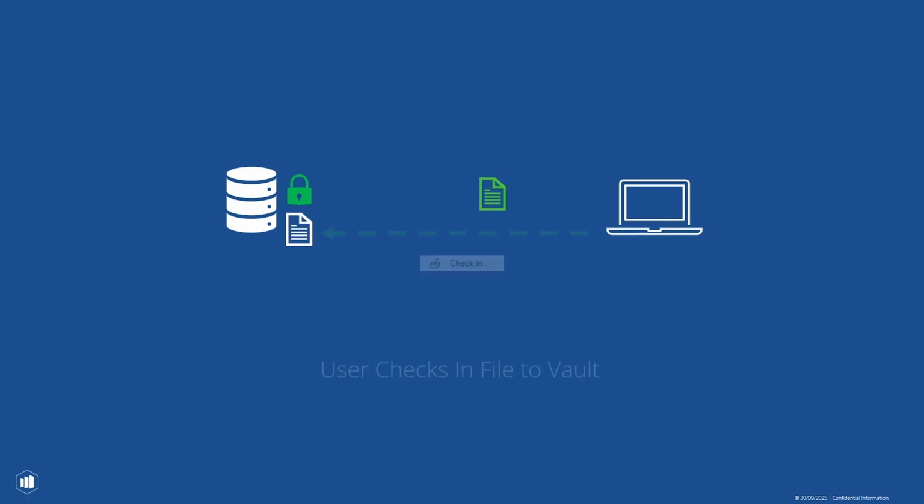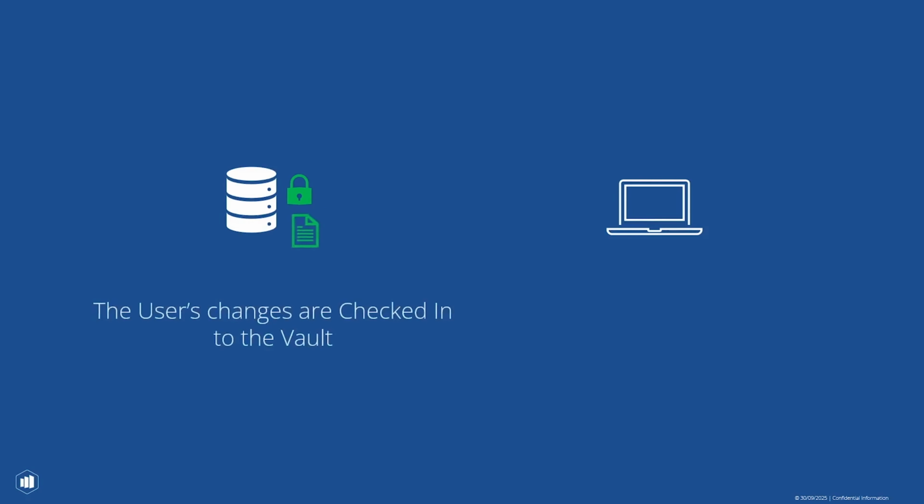Okay, so when those changes are complete, the user would then check the file into the vault using the check-in command. This is going to update the vault archives with another copy or version of this file. Adds right in line with all of the other times that the file has been checked in. You can always go back and revert to previous versions from previous check-ins. Okay, so this is a great way to keep that incremental change history of every time that the file is checked into the central PDM server.